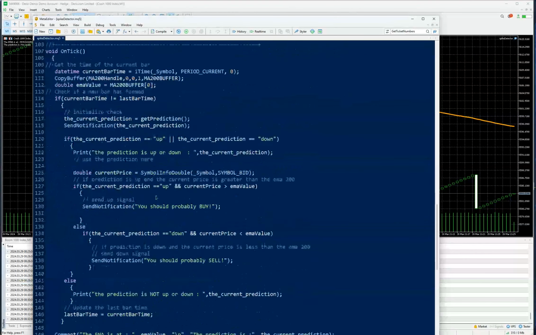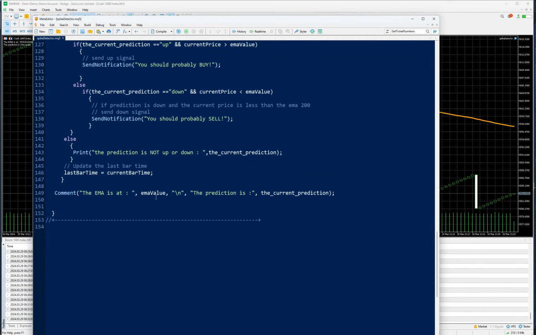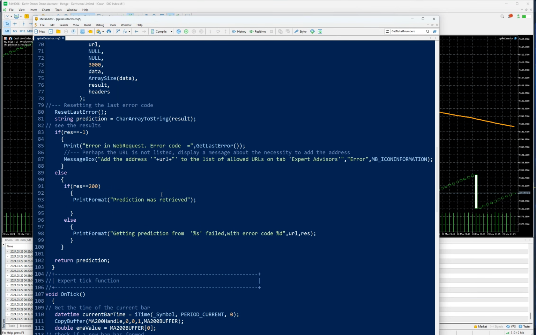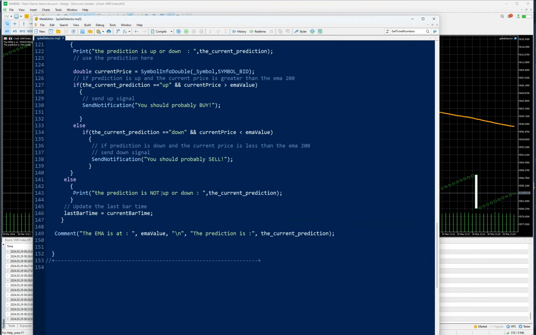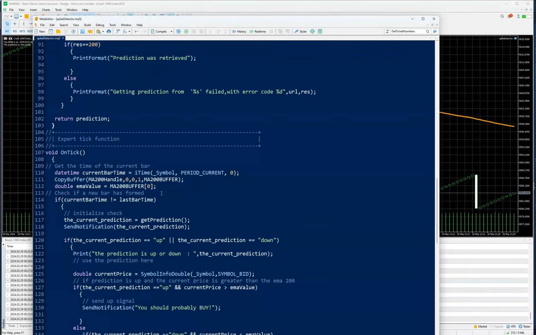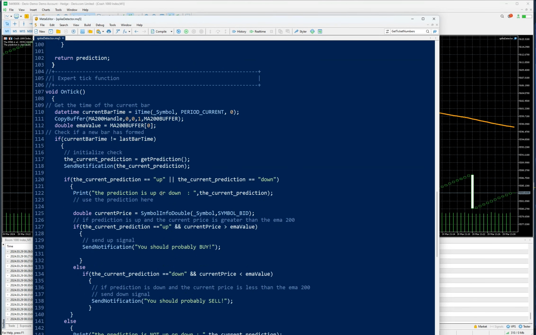Solution 2 will be to put this on a VPS and just let it run live or on a demo account, and then after some time come back and get the win rate. So I'm going to put this on a VPS probably when I wake up, and let it run for a few days, maybe over the weekend, and have an update on Monday to see how it performs.